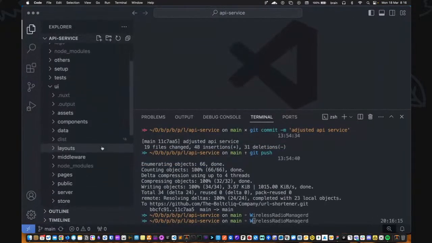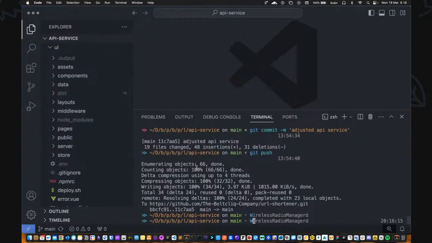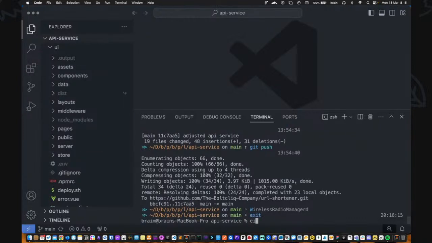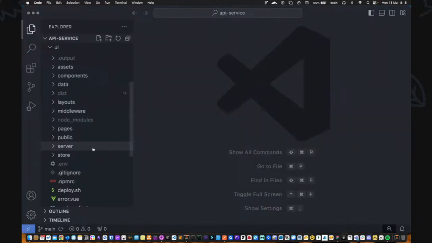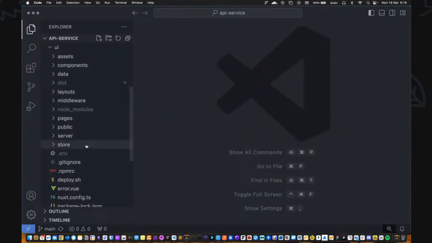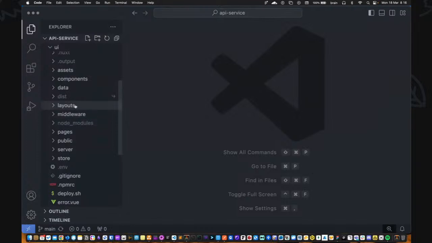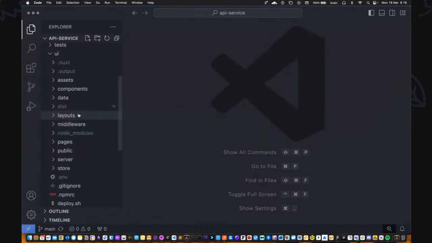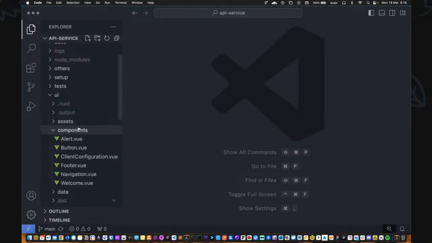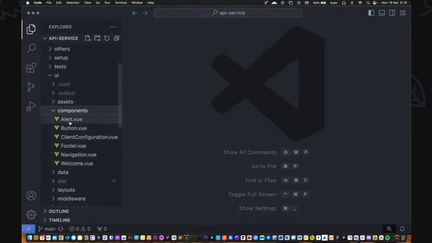So this has a different structure. As you can see, this does not really have the same structure like the direct Vue project, right? This is basically a Nuxt project, okay? But you guys are going to rebuild this with Vue. Very similar. As you can see, we have the components, right? So Nuxt is what we call a meta framework, right? It's a framework sitting on top of Vue.